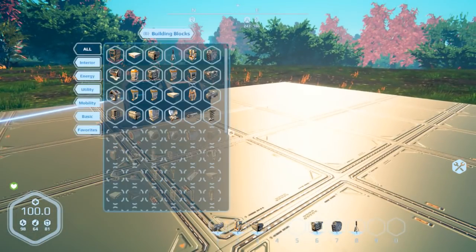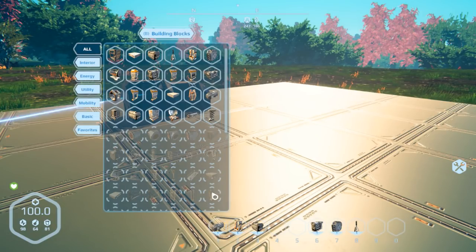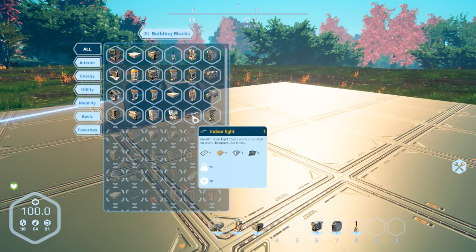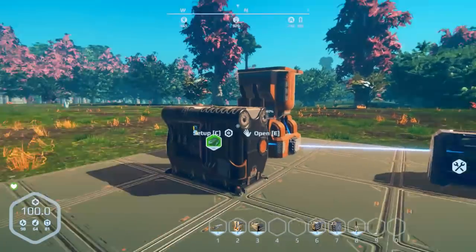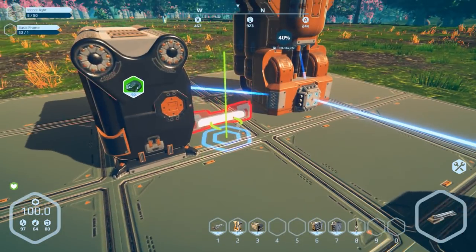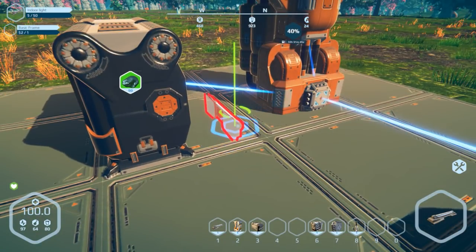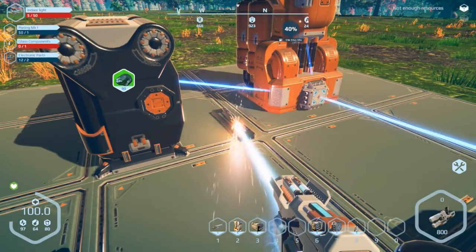So the first one was gonna be the indoor light. The indoor light is gonna unlock, which is weird because this is higher up in the tree, but we have to unlock this first, but we need this to unlock this, which kind of makes no sense, but we'll just do it anyways. Yeah, it's always handy to have a light around anyways. I'll just stick it right in here for now. There we go, that's the right button. And go ahead and finish that up.